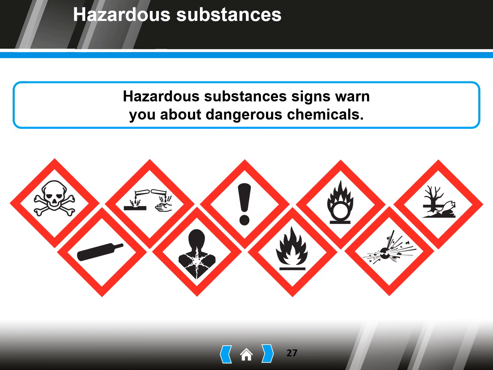And there's some of your hazardous substances signs related to dangerous chemicals. You do see some of these signs on the back of wagons, tankers. They're normally coloured in orange, aren't they, some of them that you see? But looking at them, without me going through all of them, I'm pretty sure you'd be mindful or wary that they are signs of potential dangers. Okay.